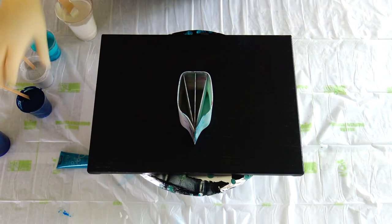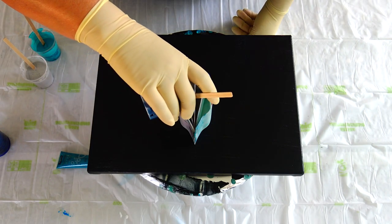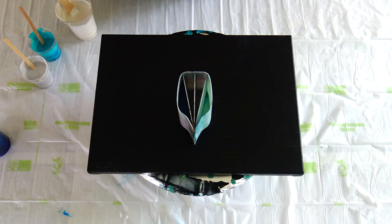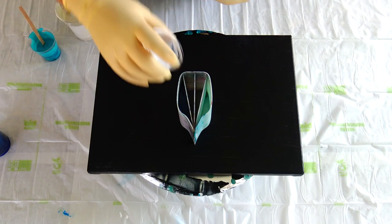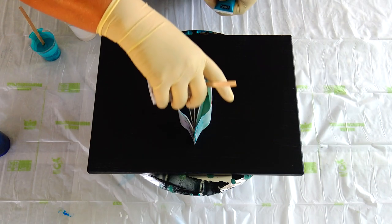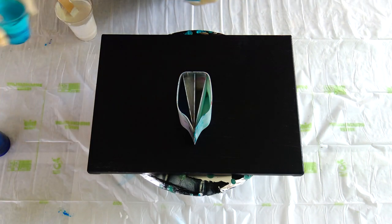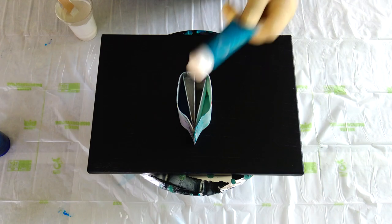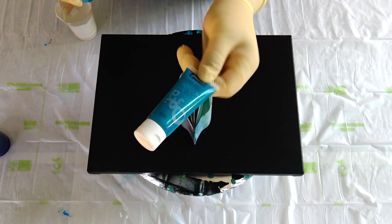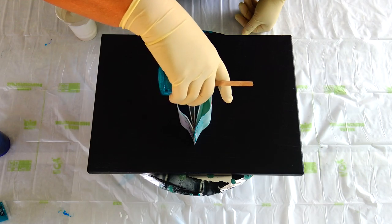And today my colors will be Windsor blue, that will also be kind of my negative space, and I have extreme sheen silver. So I don't know, I expect some beautiful shimmer of this painting with some negative space. And this is Pebeo glitter paint, it's kind of teal color, it's beautiful.